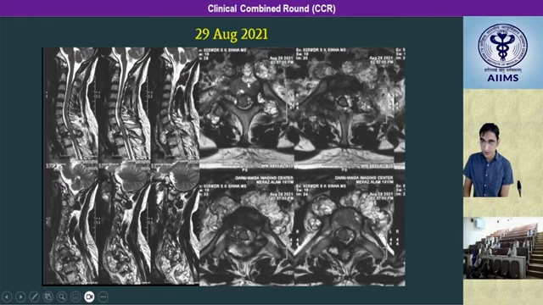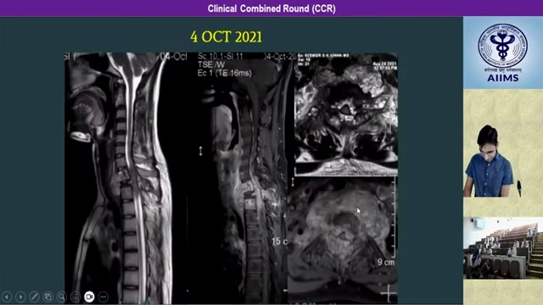So these are the axial images. The lesion is seen arising from the vertebral body, the bilateral pedicles and the lamina. So the posterior elements are involved, and we can see a large hyperintense heterogeneous soft tissue component in the prevertebral space and some soft tissue component in the epidural space. In the lesion, we can see some linear fine T2 lines. These are the fluid levels. We'll appreciate these in subsequent better quality images.